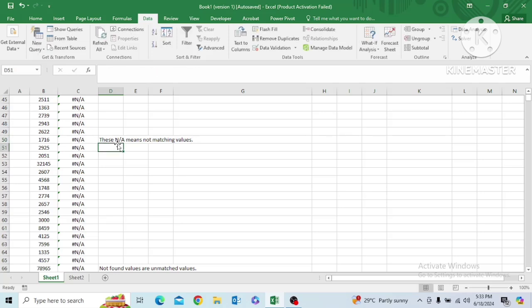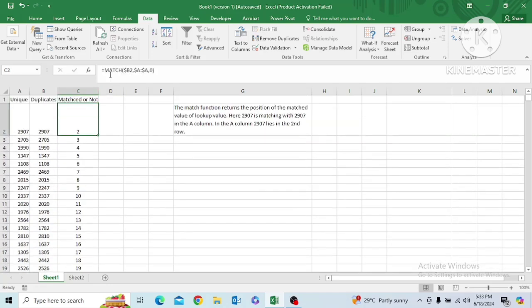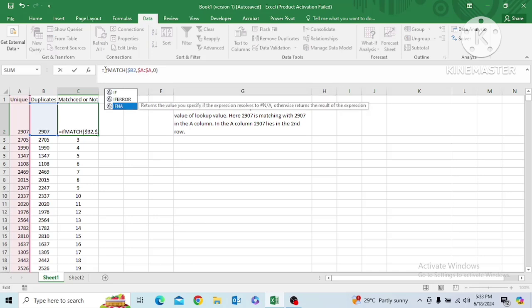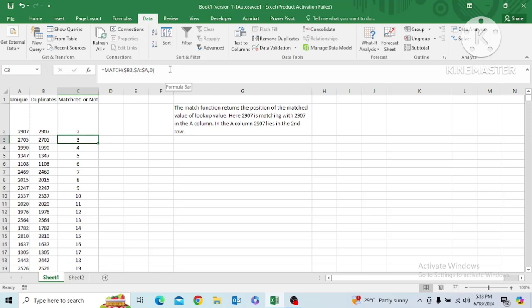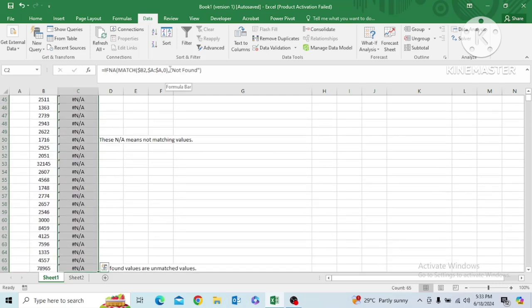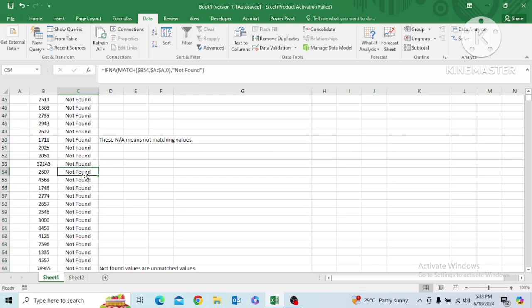Now we will modify our formula to replace NA. We will write the formula IFNA, and for not applicable we will write "Not found" so it is easy to recognize. Apply it to all the values, and all of them are converted into Not found.